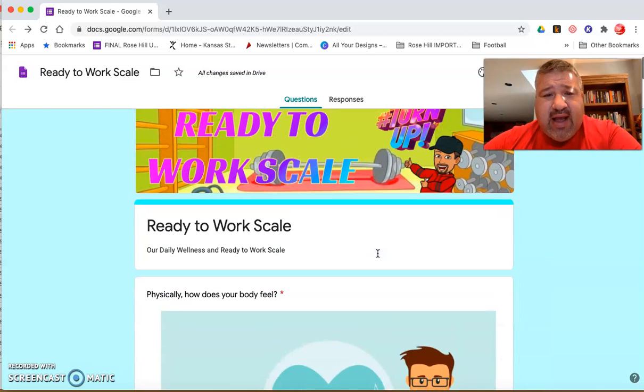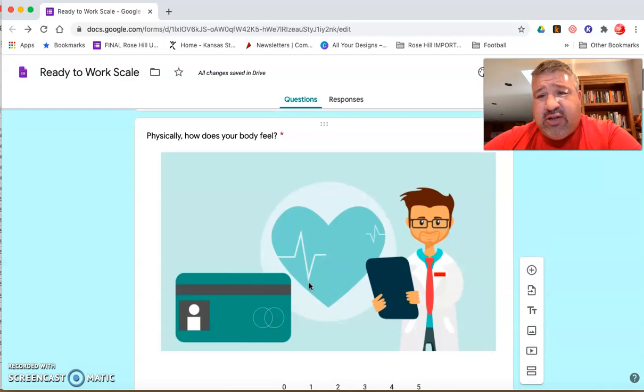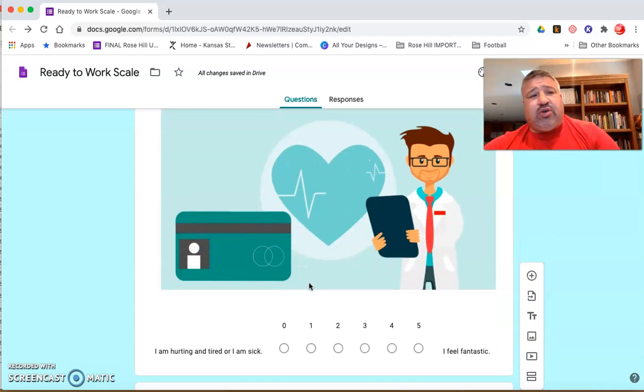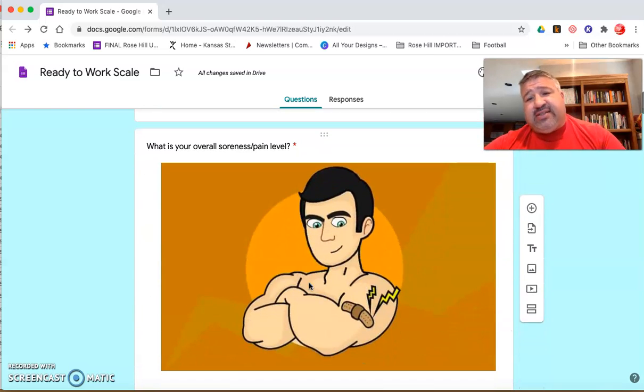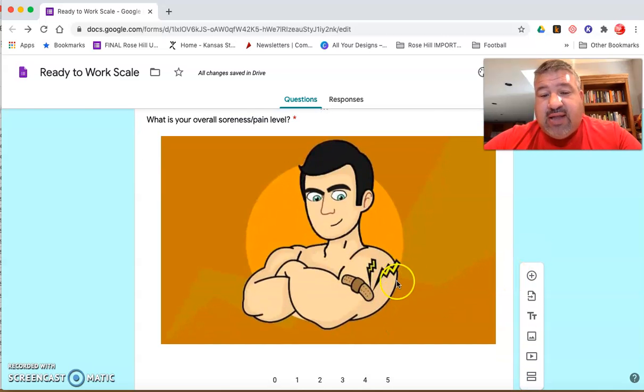Notice I didn't have name on here. And I'm just going to collect their email addresses when I do this. And so I'll know who it is because they all have a Google account and their email address associated with it. And then I can sort the results and responses. We're not fully online yet, so we have about 20 kids that will be online. So I'm creating things for those 20 kids to do asynchronously, which means not at the same time as my class. They can do them on their own. All right, so that's how we add that question.